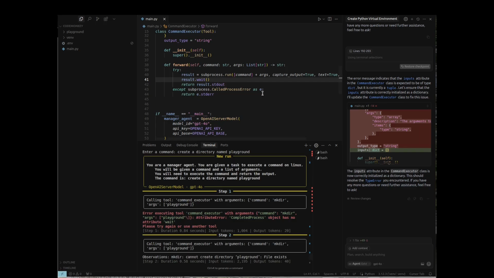Oh, sorry, this is a subprocess dot run. I just need, yeah. How do we? Yeah, let's just ask.